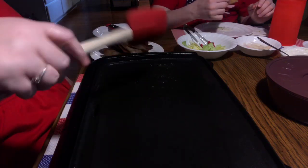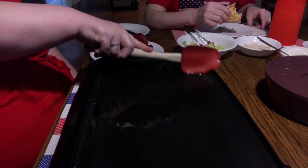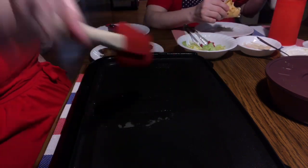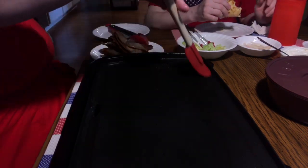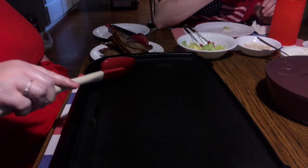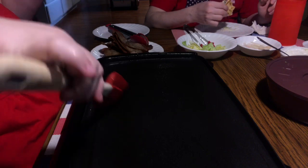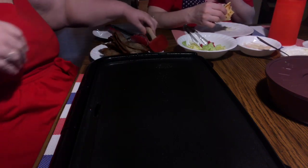When I finish cooking at the table, I use the rubber spoonula to scoop the grease into the grease trap, then I turn the griddle off, unplug it from the wall, and unplug the probe from the machine. Important note: the probe that goes into the electric griddle is still hot when you pull it out, so be mindful of where you place it. At Christmas I wasn't careful and placed it on my vinyl tablecloth and burnt it a little.